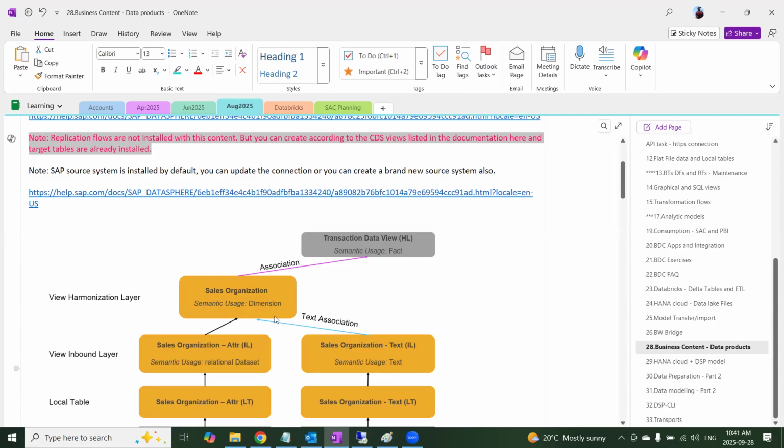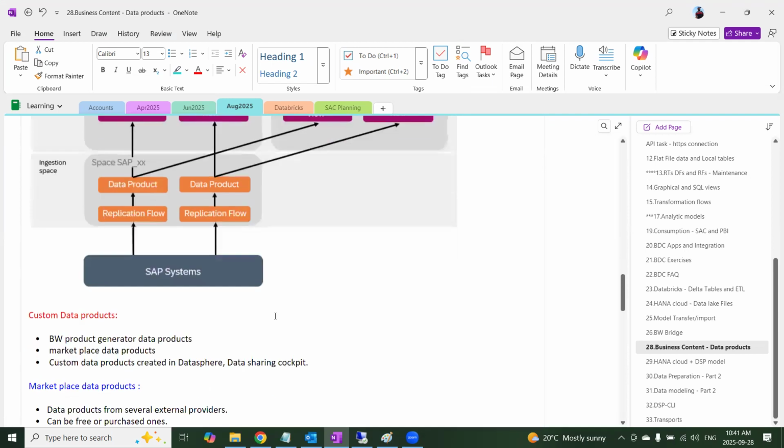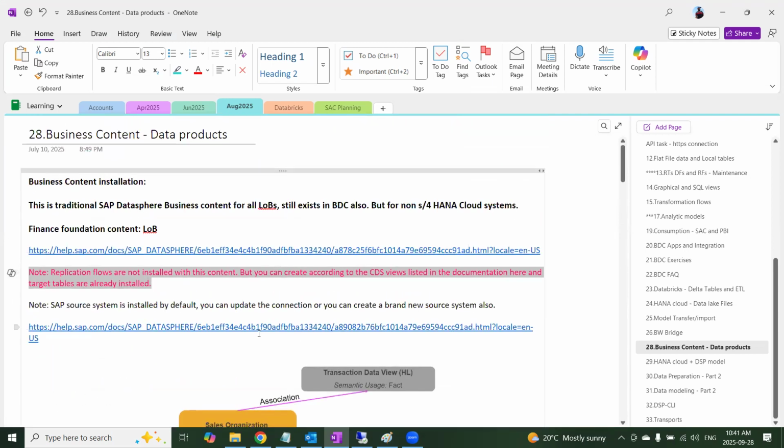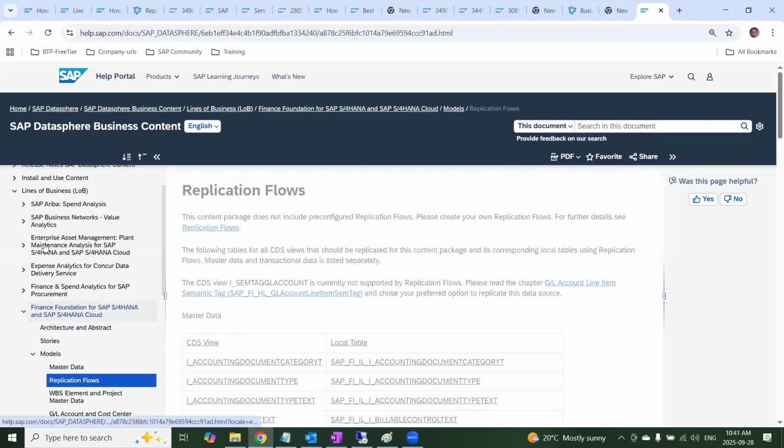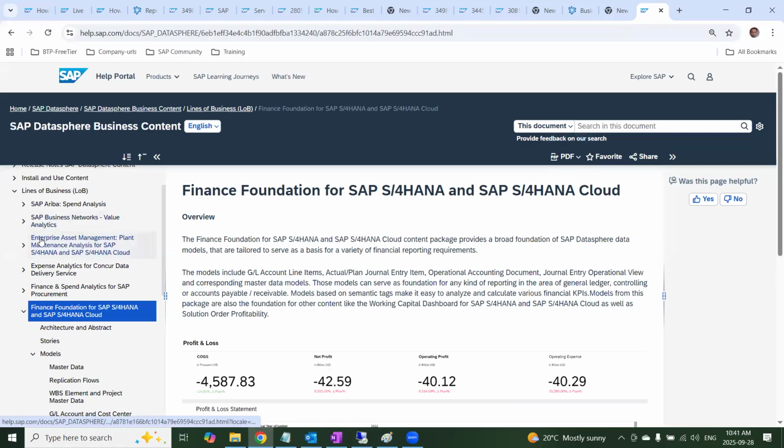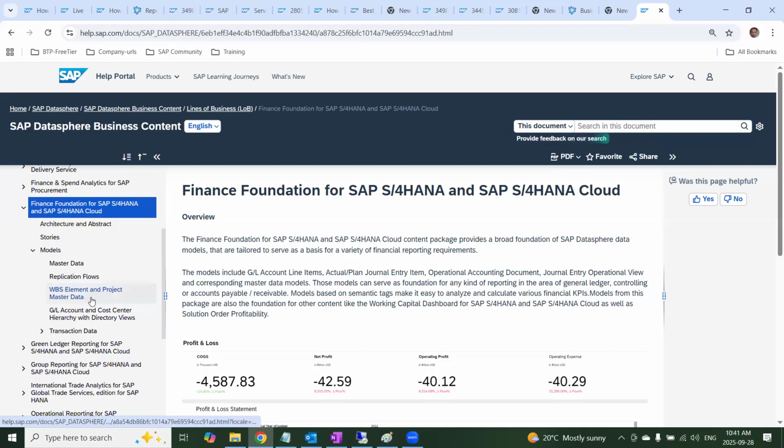Same concepts apply here. So whatever link you have shared, right? Can you show me if SD is also there? SD, yeah, it's for everything. Finance, whatever business content is available there, you have the LOBs there. But they are all serious view based. You don't get it for LIS based extractors. If the sales business content still follows the LIS based extractors, you don't get that here. You will have to do it on your own, or use BW Bridge or something else if you're leveraging sales extraction.